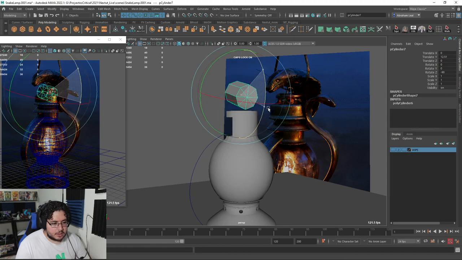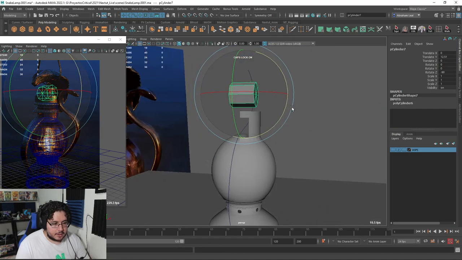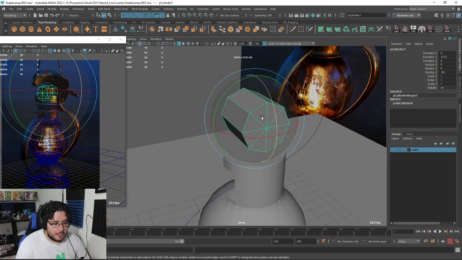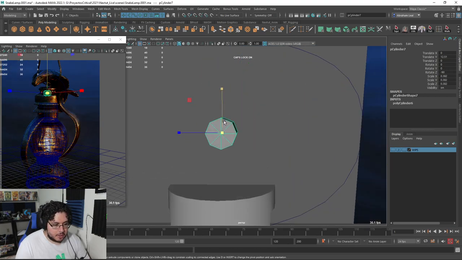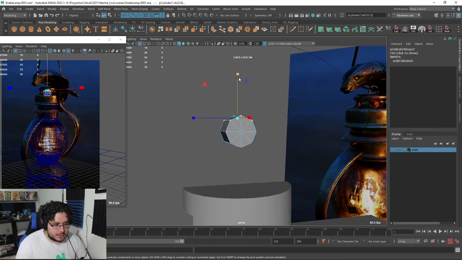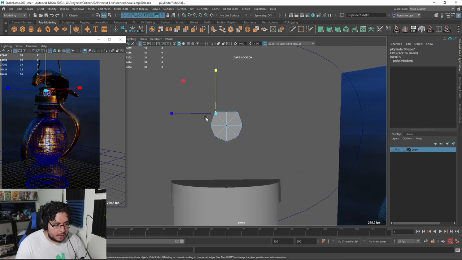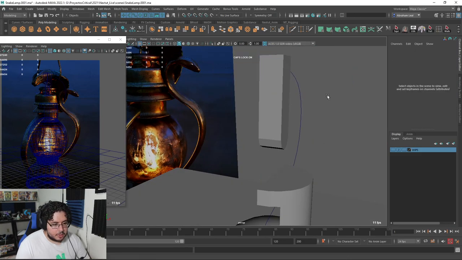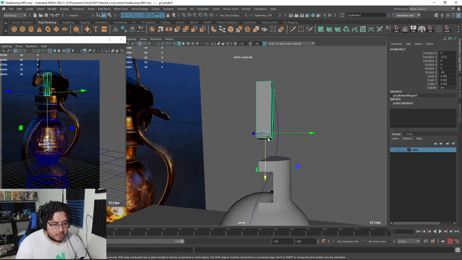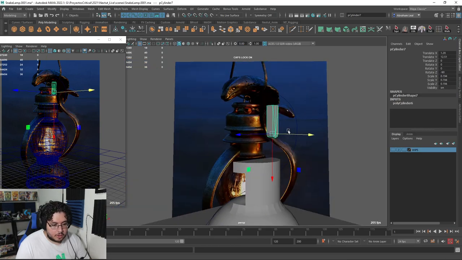I'm going to rotate this cylinder around so that it's facing the side like this. I'm going to make it smaller. And now we need to give it a sort of U shape. Very easy. I'm just going to grab all of the vertices here, flatten them out, and then grab these guys, and with the V key, I'm going to snap them to the side like this so that we get a very nice effect. Now, these guys, we can just bring them up, and there we go. We have this very nice shape that we're going to use to cut through our geometry.